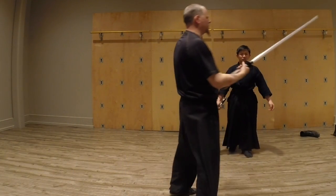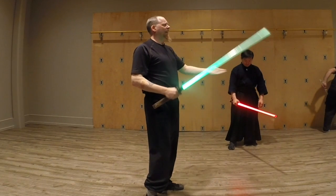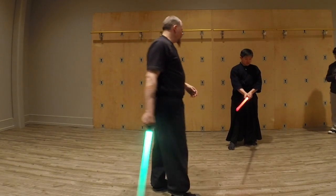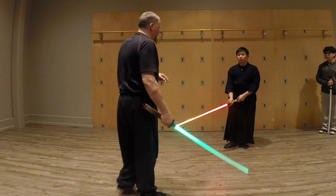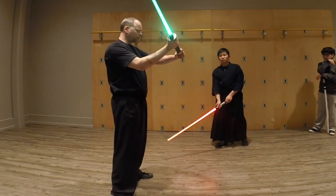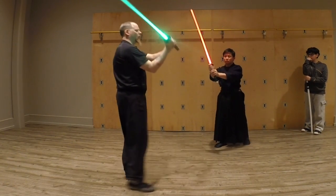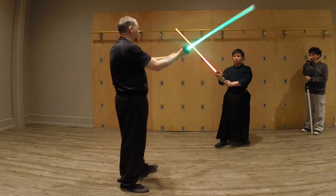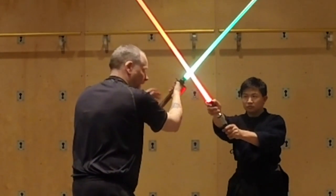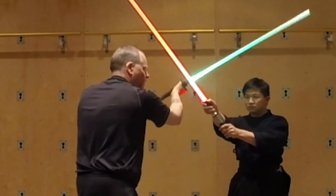We've got our balance going — being able to take pressure through our blade and help stabilize what we're doing. Some of the biomechanics around squats, what's happening with your feet — we want to make sure the reason we don't have our hands like this is because we need movement. Our bones are up against each other up here. We also want to use our hips: when he presses in, I sink into my hips, and that provides more stability.